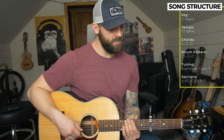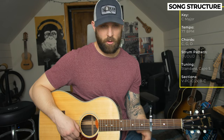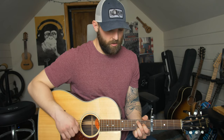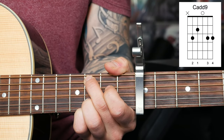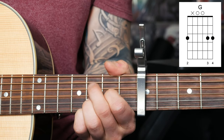You're gonna be in standard tuning with capo on the 5th fret. The song is in the key of C and the tempo is 77 beats per minute. In the video, he played it capo 4, but I'm gonna teach it to the actual recording, which is capo 5. In the entire song, guys, there's only 3 chords, and the 3 chords are a C, a G, and a D.